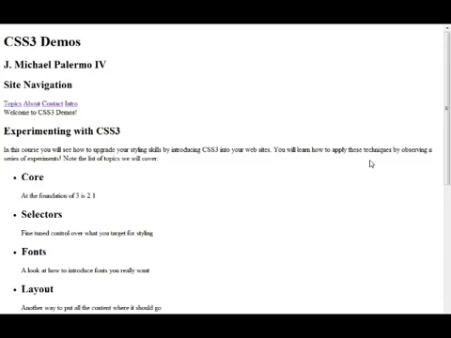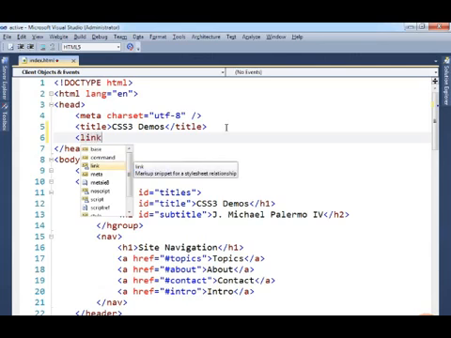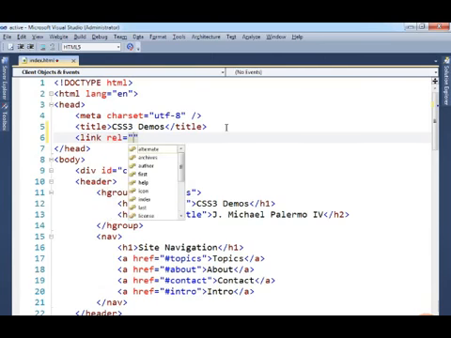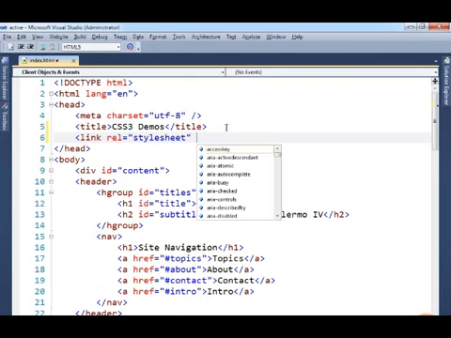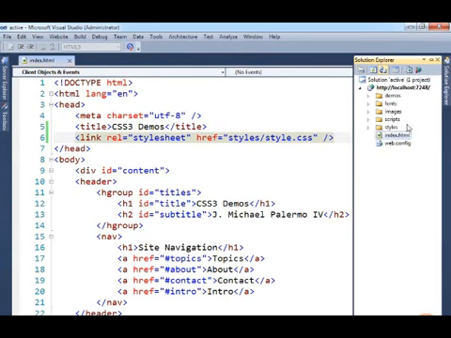So we can see this is the site that, although we previewed it earlier in its finished state, at this time has much to be desired. There's absolutely no styles whatsoever being applied. I'm going to expand the header and introduce a link tag. And we're going to reference one called style.css. And let's take a look at that here.